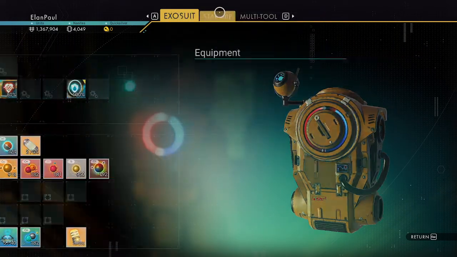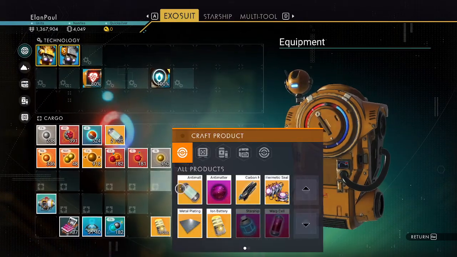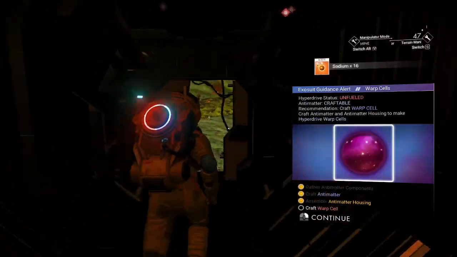And then, let's go over to the starship. Too far away. Back to the exosuit. Now I'm going to make a warp cell, but I need my antimatter. I'm too far away from the ship.